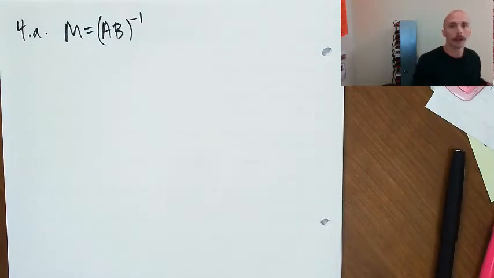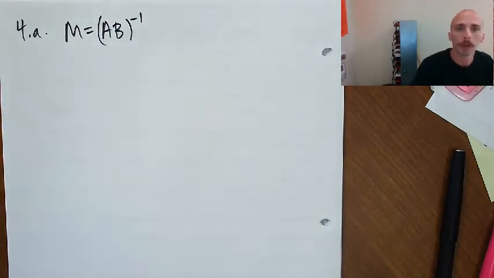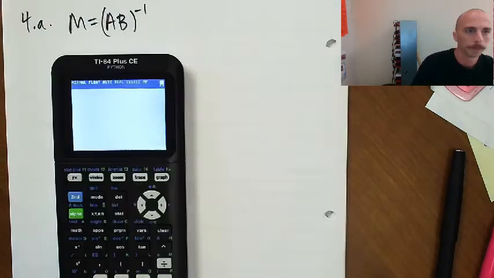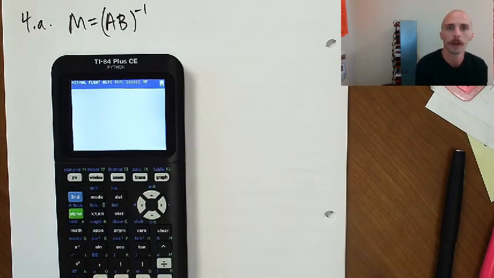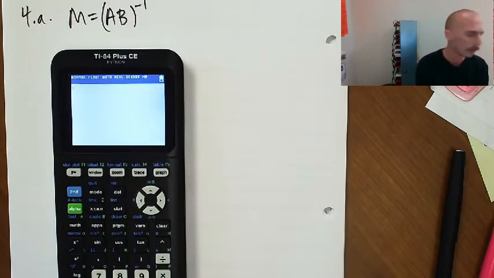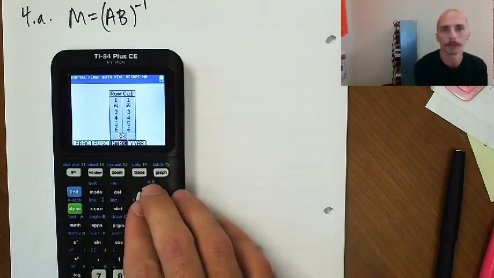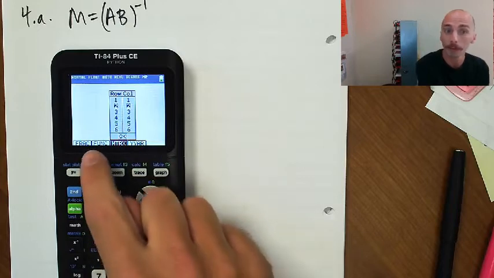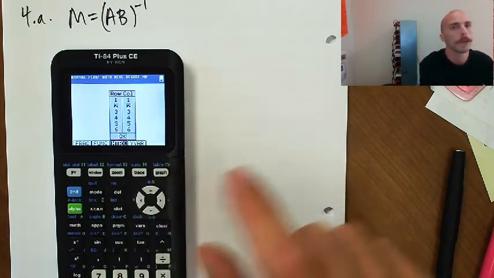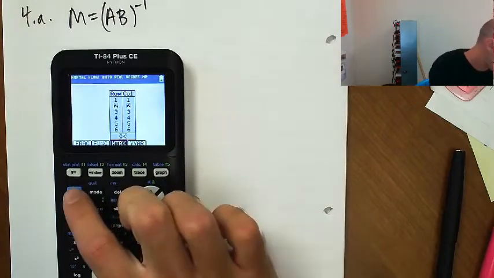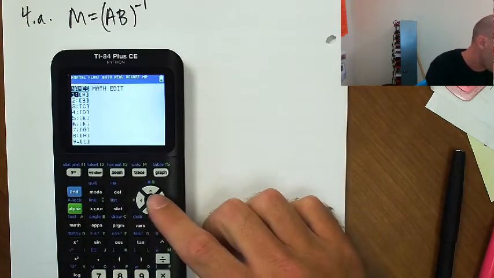And also, because I'll be honest, I'm running pretty low on time, I'm going to pull out a graphing calculator and use that to speed up the process a little bit. All right, now because I'm going to use these same matrices multiple times, I'm going to store them in, and this is actually what it would look like if you were using a TI-83 as well. I think you have to store it in. We're able to use, I think it's alpha F3, yeah, to just kind of, hey, give me a matrix right now. And that's going to be helpful for us, as we move forward in the course. But today, I actually want to store the matrix so I can call on it more than once.